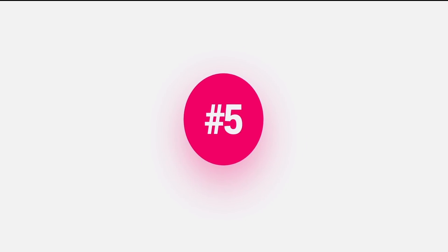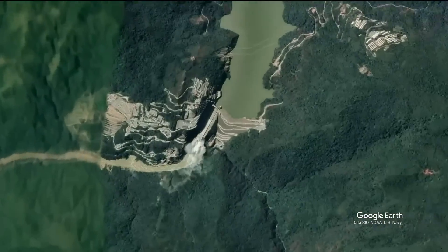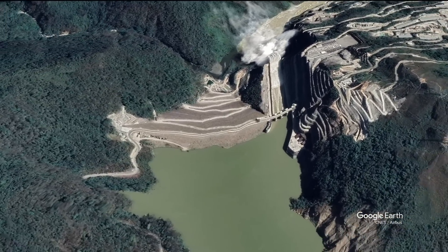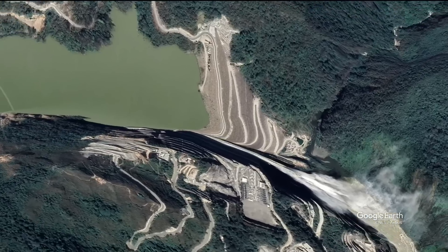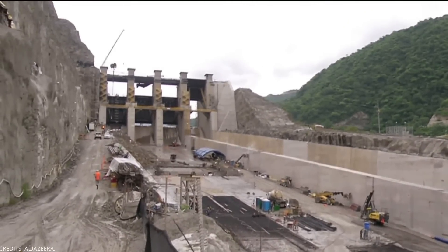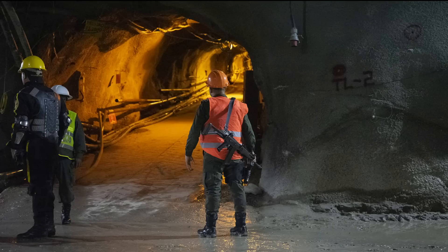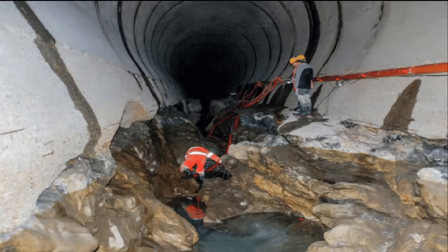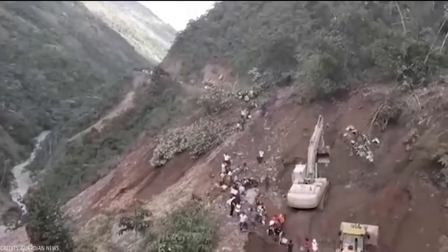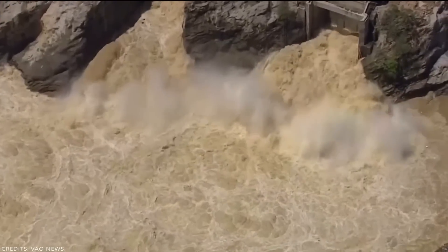Number 5: Ituongo Dam Failure. The Ituongo Dam was under construction on the Cauca River near Ituongo, Colombia. This dam mainly focused on hydroelectric power generation to produce nearly 2,456 MW when completed. The dam was planned to function in late 2018, with construction starting from 2011. It was designed to be 225 meters tall and estimated to cost $2.8 billion. The dam had three tunnels; two were closed, leaving the third to divert river flow. But due to three landslides, the third tunnel got closed and the reservoir started filling. To avoid a breach, workers decided to let the water through the unfinished power station on May 10.